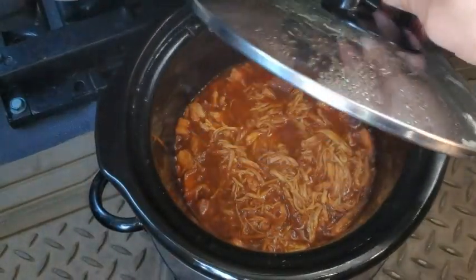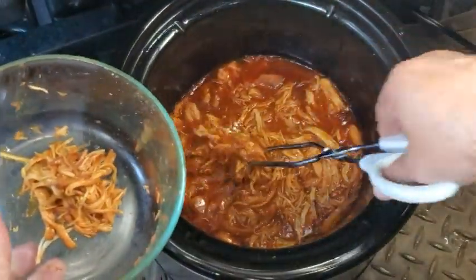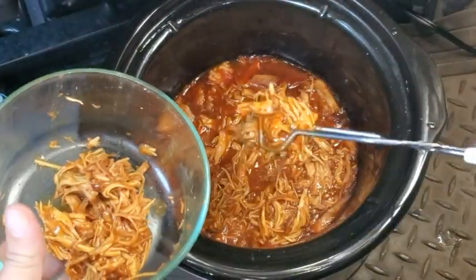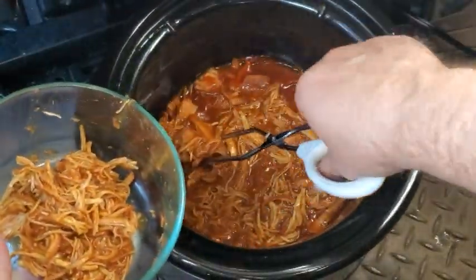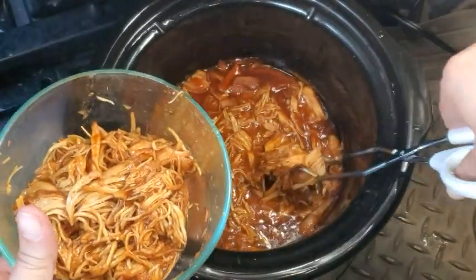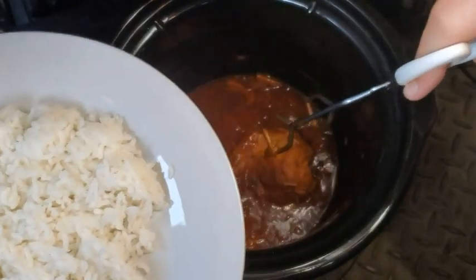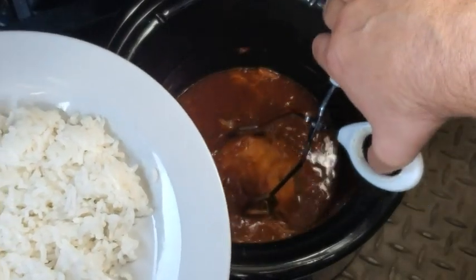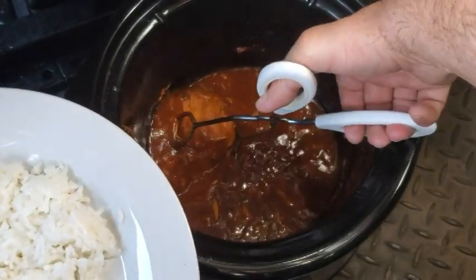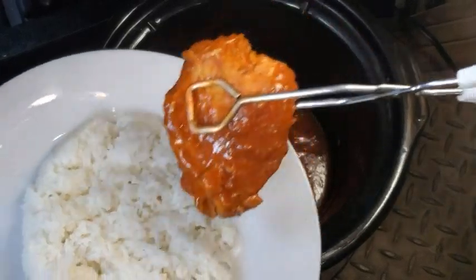All right, it's been 20 minutes. Let's take a look at this — it's been cooking on high for 20 minutes. So this is all the shredded chicken. Look at that — see how the juice absorbed into the shredded chicken, so it doesn't look dry anymore. It looks like it's going to have more flavor inside the actual chicken. I've got to be careful not to break my two whole breasts down there at the bottom, because I want to put those over a bit of rice. So I wasn't able to save the second piece — I only got one piece, the other one got shredded as I was picking everything up. It's so tender it's just falling apart.